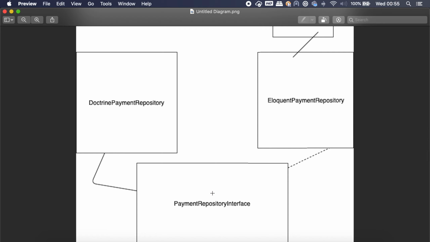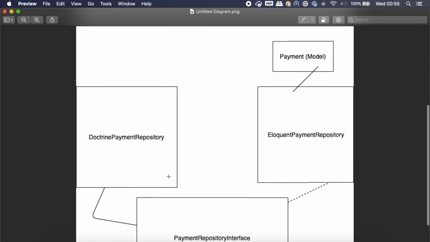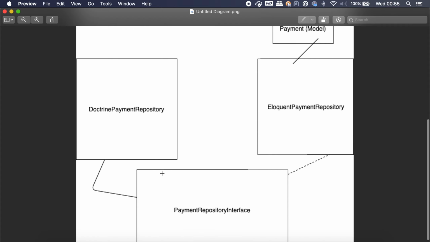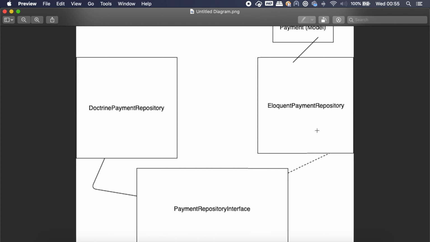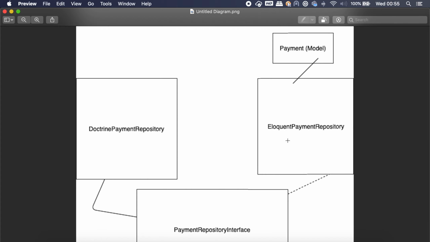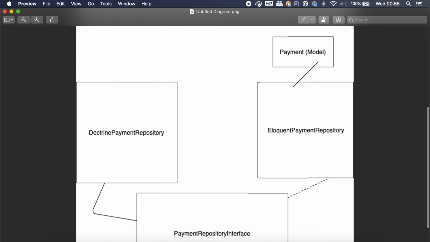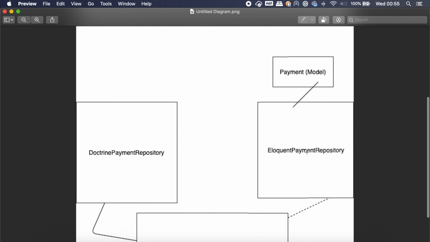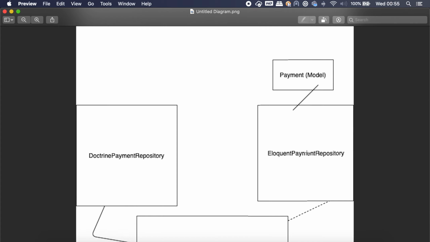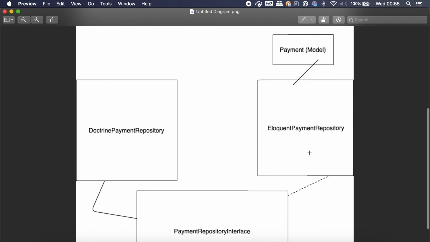Your application, the controller, shouldn't really know which one you are using. It just needs to get the right data, that's all. And that's the intent: to have you seamlessly switch between those two. So, say you are using Eloquent and later down the road you want to change to Doctrine. You could just swap the implementation and your app should work as normal. And that's what the repository pattern is.